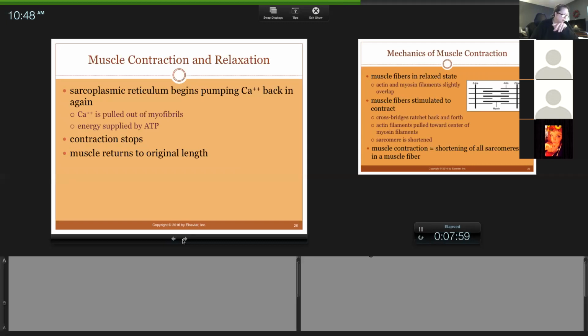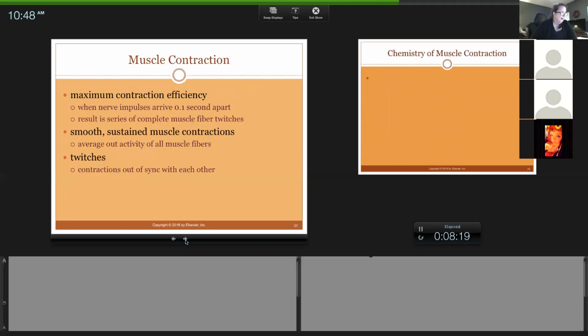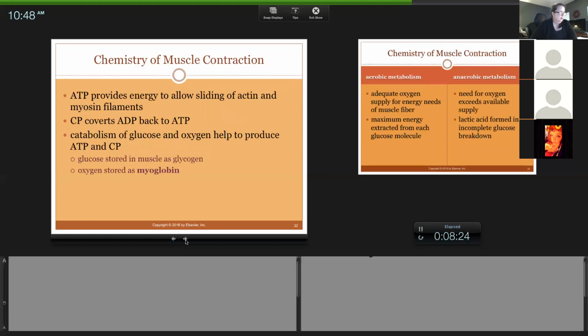So that's how number 9, ATP is the energy for number 10. You could call it ATP, adenosine triphosphate, but you can just say ATP is the energy for muscle contraction. Myoglobin is stored oxygen in the muscle, because I remember I told you, you didn't need to know all or nothing principle. You didn't need to know muscle contraction. I just want you to know ATP is the energy.